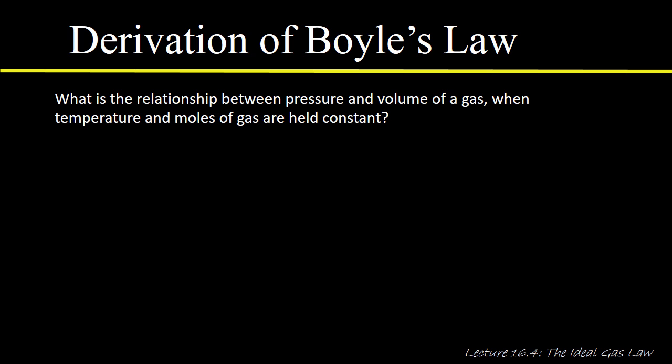All right, let's try the same thing for Boyle's law, which is the relationship between pressure and volume. We'll start with PV equals nRT, and we're going to rearrange it to put one of our values, our Y value, as far as we can on the left, and the other value as far as we can on the right.